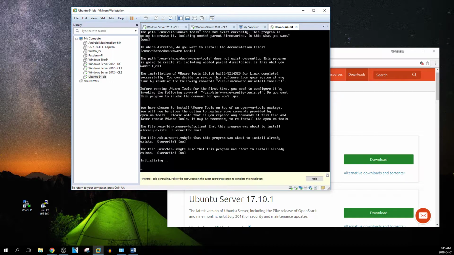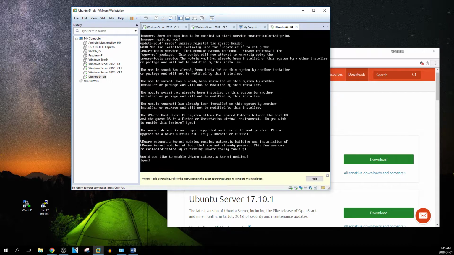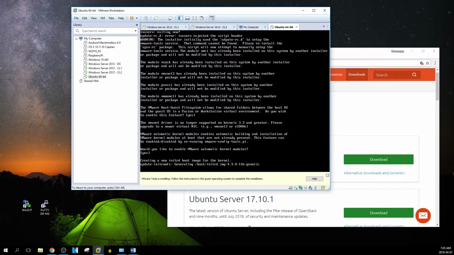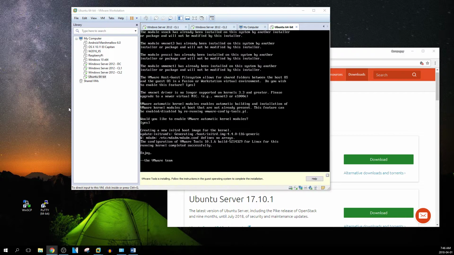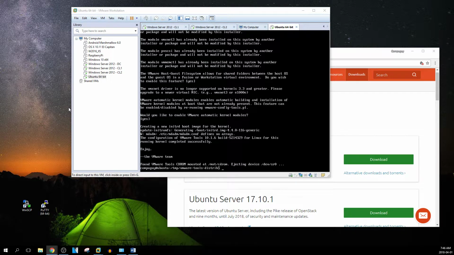Once we have that installed, we will reboot the VM, and now we have Ubuntu Linux installed, the Linux server, and we also have the VMware tools installed. And then after that, right now this is using a dynamic address. On my network, I have a router that hands out IP addresses, as you probably do in your house with your Wi-Fi router. It hands out IP addresses to your machines. So from the computing level, they all have an address, just like your house does. So the address we want to make sure we have is a static address. So I'll show you how to make a static IP address in Linux as well.